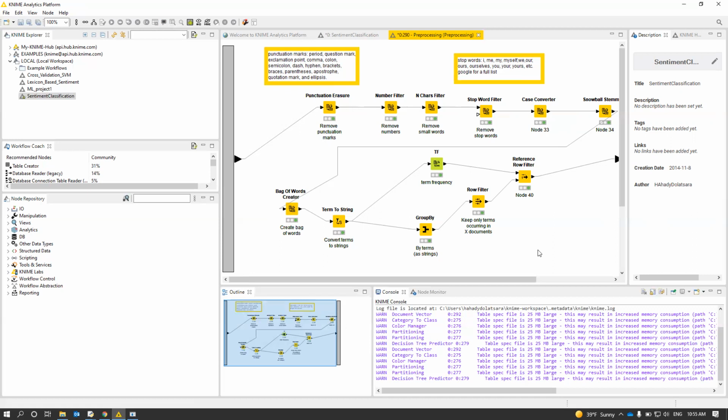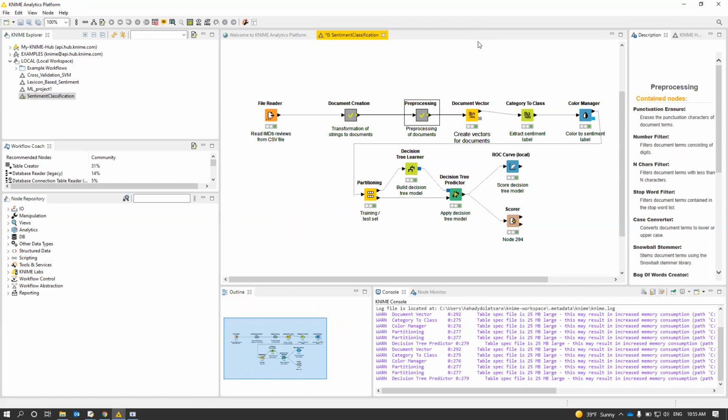Okay, so let me just review. The big picture of this method is we want to do some pre-processing. First, we got rid of some words or parts of the document that don't mean that much in terms of sentiment, such as words with a low number of characters, maybe numbers, stop words. And then we look at the frequency of each word in the whole set of documents. And if the word appears too much, it just means it could be a general word that we want to get rid of.